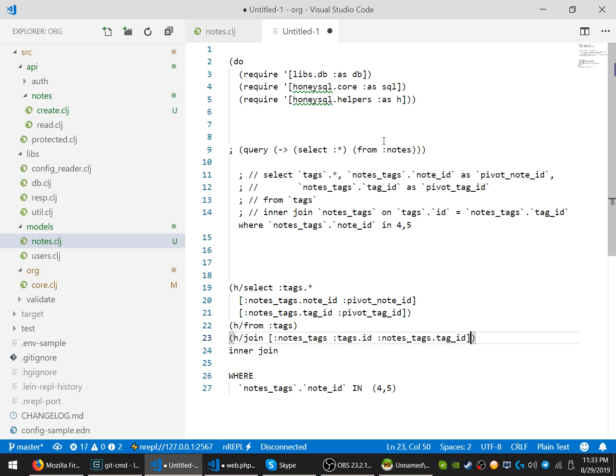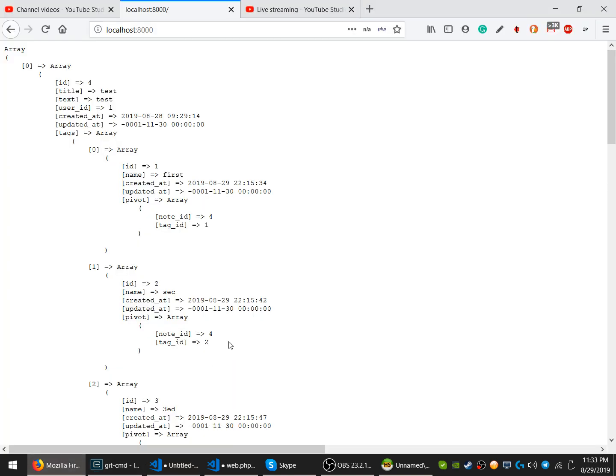So what else? Now we have where, h.where, where item in, and we're gonna provide nodes ID in that scenario.